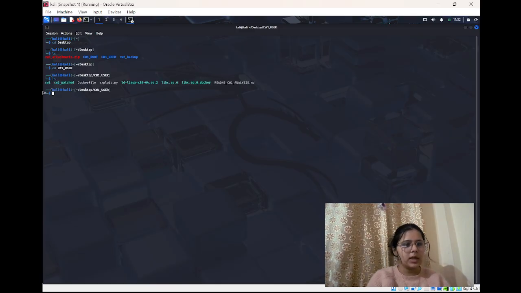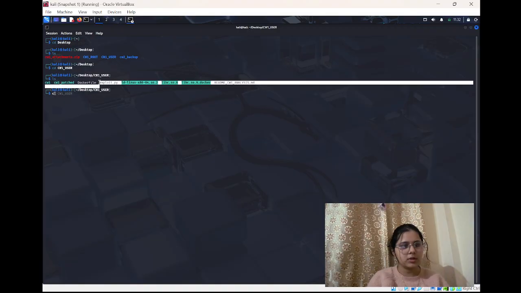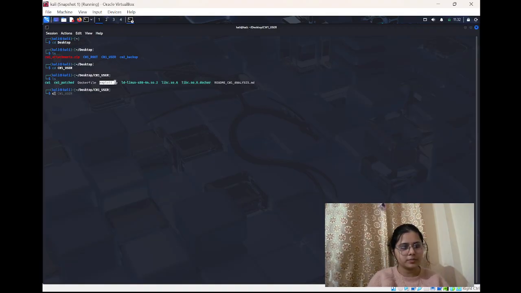Let's move in. As you can see here, these are the best file, Docker file, exploited by Linux, and so on. Now in here, in exploited by, here is my payload. It contains my payload here.